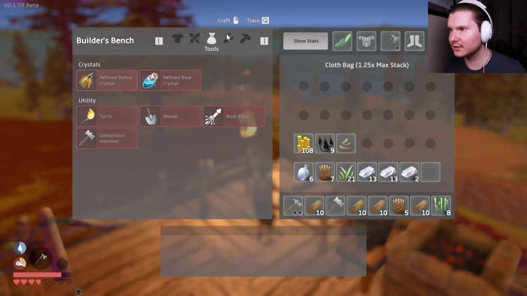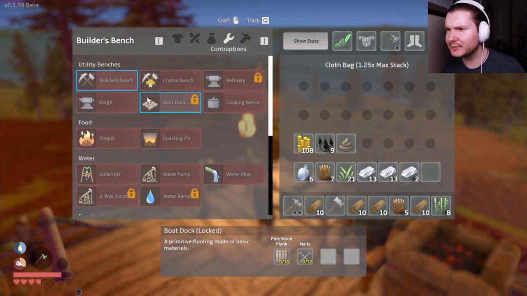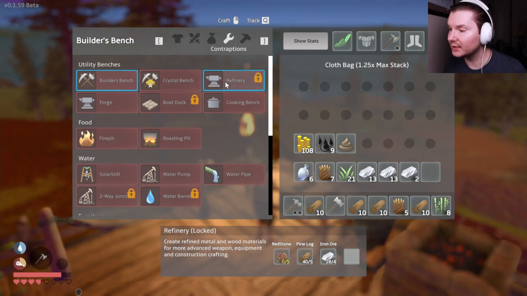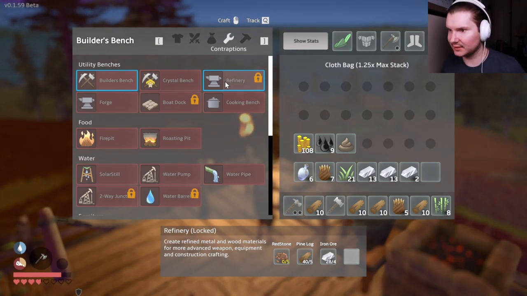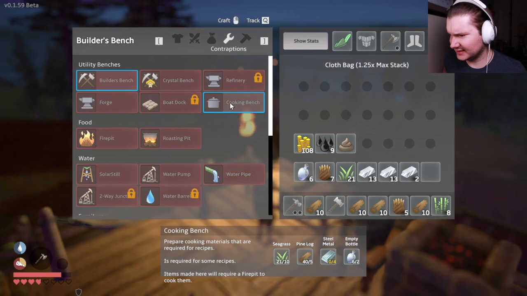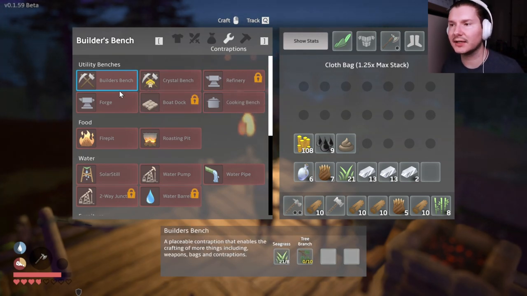Okay. Builder's bench, crystal bench. Refinery. Redstone, pine log, iron ore. I can build that. But it's locked. How do you unlock it? Do I have to rebuild a cooking bench? Cooking bench? I can build that. Should we build that? We should build this. Maybe that'll unlock those things.